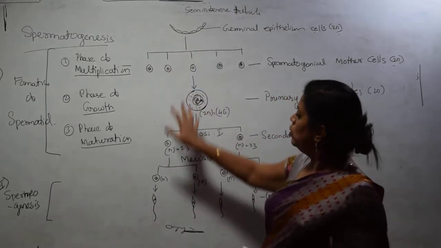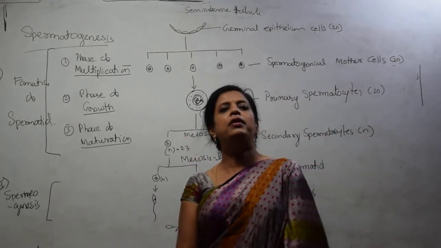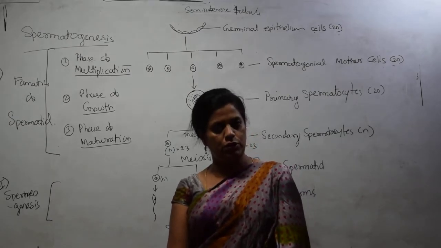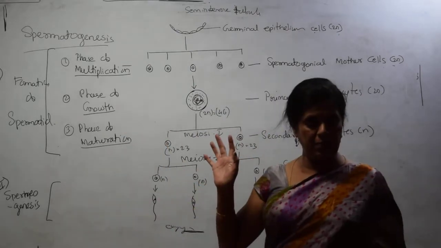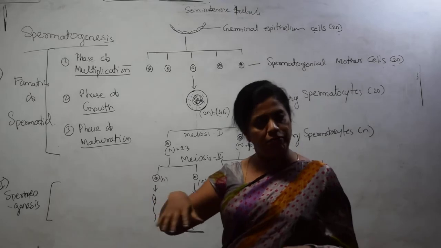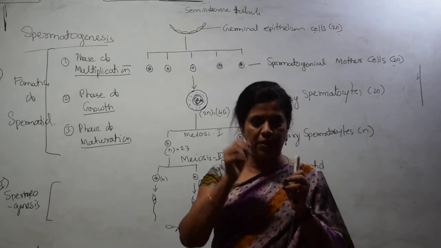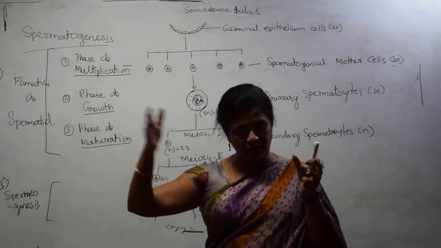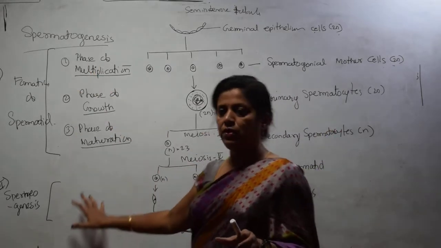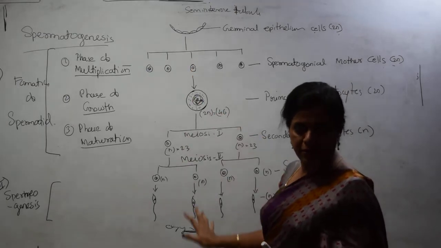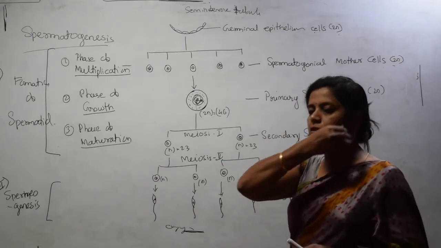Okay, this is the total story of spermatogenesis, which can be given for 5 marks: write a note on spermatogenesis with a schematic representation. So, you can see this is the schematic representation. You need to draw it. When I finish this, take a pen and paper or pencil and paper, pause the video, and divide the page into 3 sub-areas. In the first area you write the steps. The second should be bigger, where you write the scheme. The last part should be the name of the cells, or the name of each stage's cells.